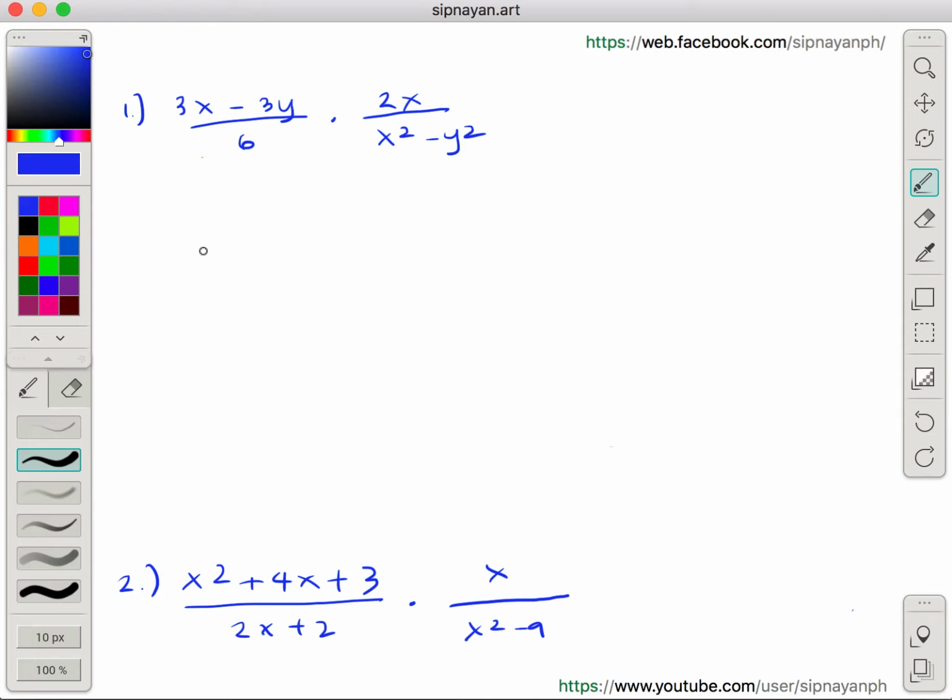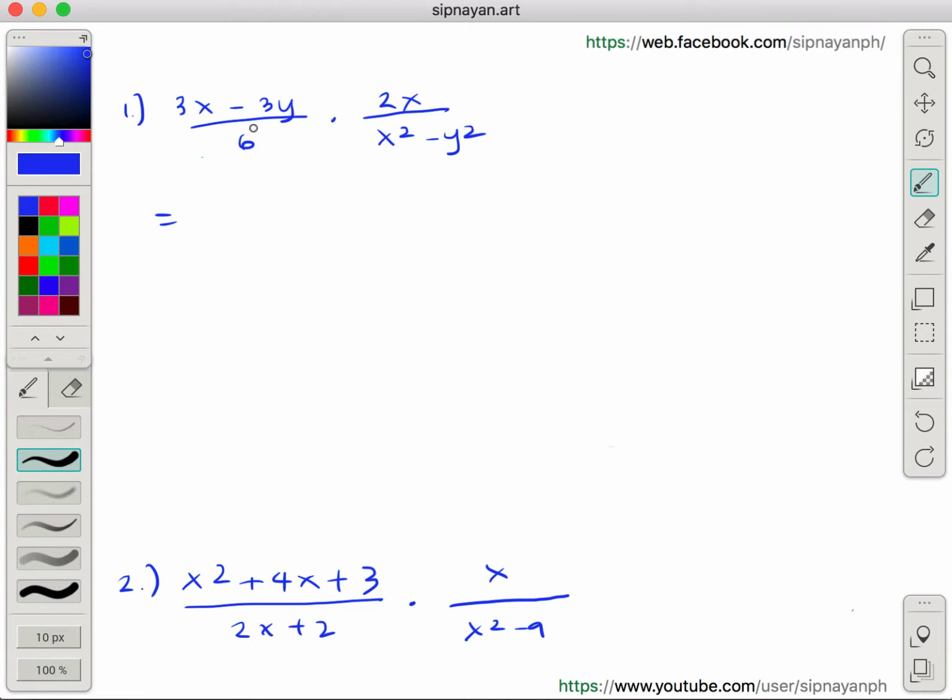By the way, bago kayo mag-solve ng ganito, dapat medyo familiar kayo kung paano mag-factor. Kasi in most books, pag nag-solve kayo ng rational expressions, nag-multiply kayo, almost all of the time, or most of the time, kailangan nyo mag-factor. So, dapat familiar kayo dyan. At yan yung assumption ng skill na dapat alam nyo bago kayo mag-solve nito. So, okay, let's have our first example.